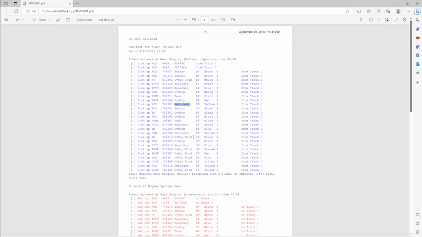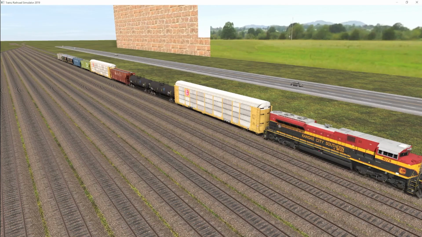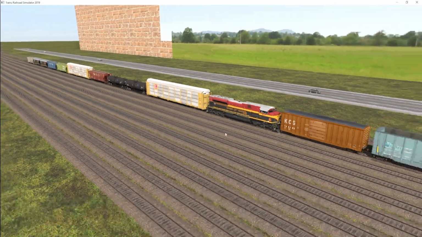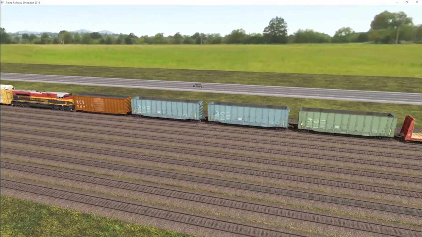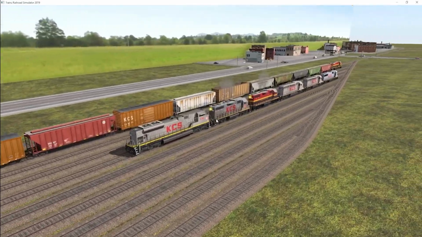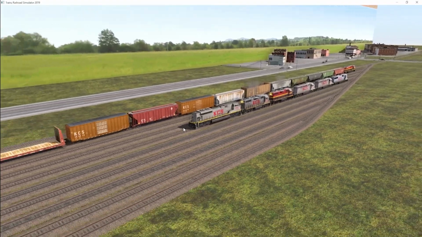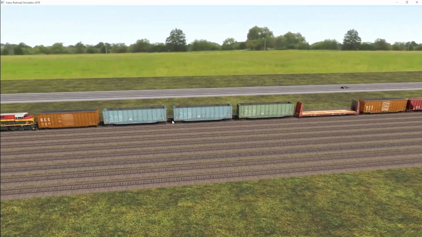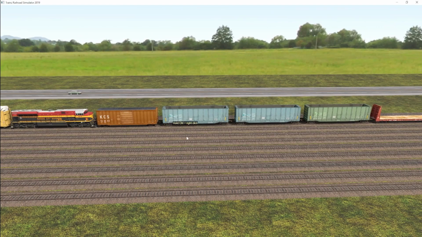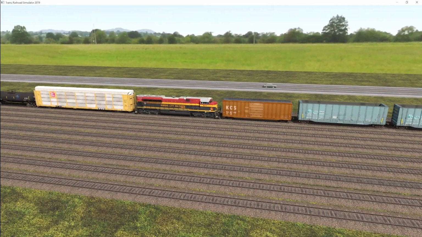But remember, I only had auto racks that were -Ts, so all the cars that were -Ts don't show that way, but they will never actually come off the train. And so that makes it really easy when you're running through trains that basically repeatedly run from one end of staging to the other. It makes it very simple for you to only pull the cars that come off the front, so that you can easily just add cars to the front or take cars from the front, and you don't have to switch out this DPU.